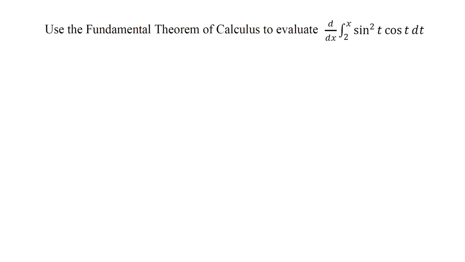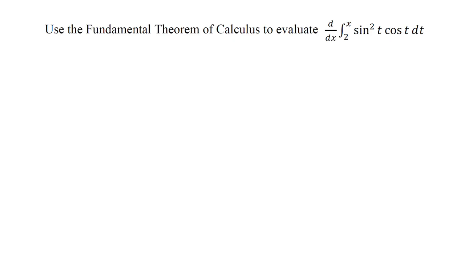All right, this is going to be our walkthrough for the homework assignment titled Fundamental Theorem of Calculus. For each of these, we're just asked to find the derivative of the integral of some function. This is pretty common to see at least one or two questions like these on the AP test. You might get one as easy as this first one, which is just asking for the derivative of the integral from 2 to x of sine squared t cosine t dt.